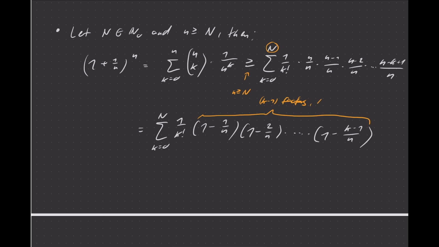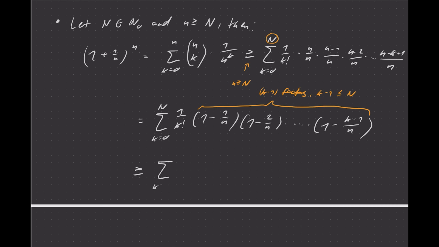And we also know that k minus 1 is less or equal to capital N, because that is the upper bound here, right? For k. So what does that mean? Well, that means if we just replace all of these by capital N, then of course that's the largest we can get, so that sum will get smaller, right? We're subtracting this expression here, so if we replace that 1 by a capital N, this will get smaller. If we replace 2 by capital N, this will get smaller, and so on. So we have this is greater or equal to the sum from 0 to capital N, 1 over k factorial.